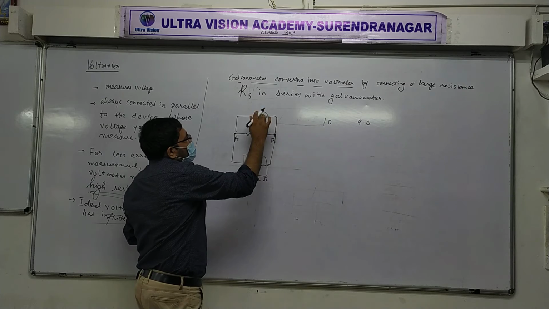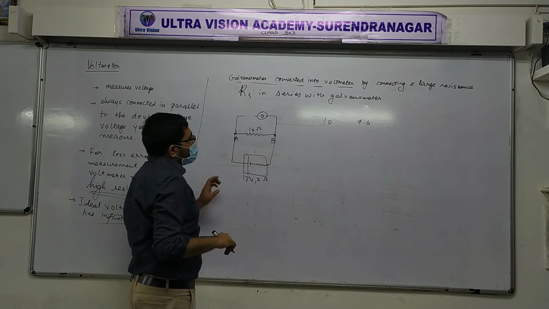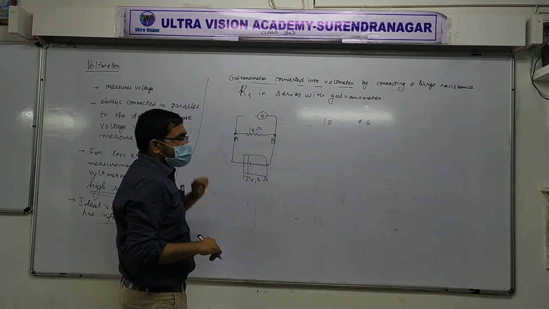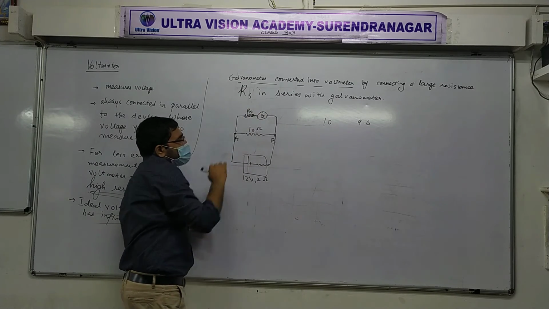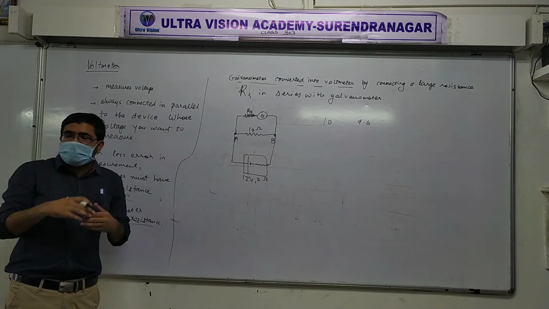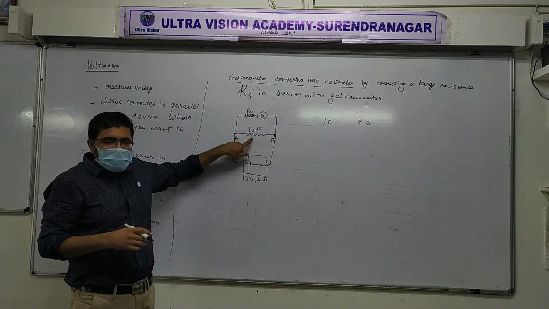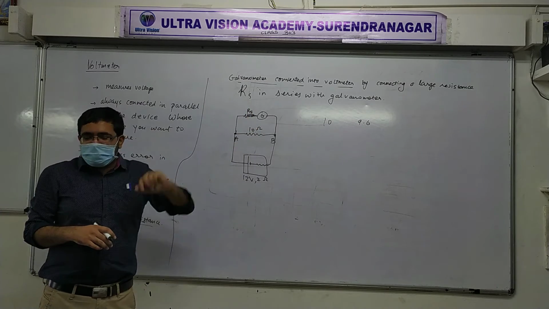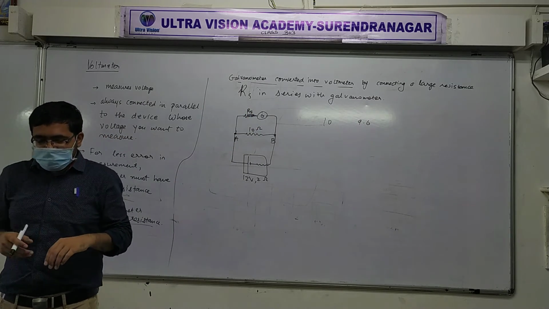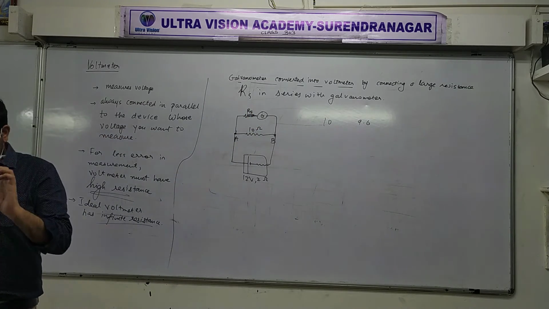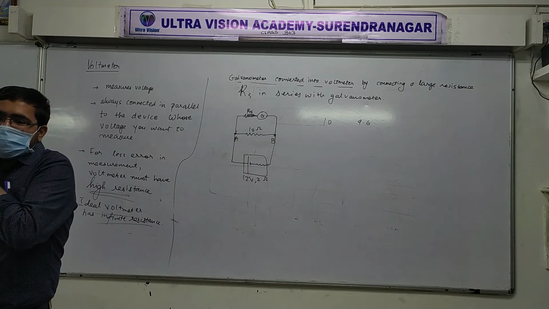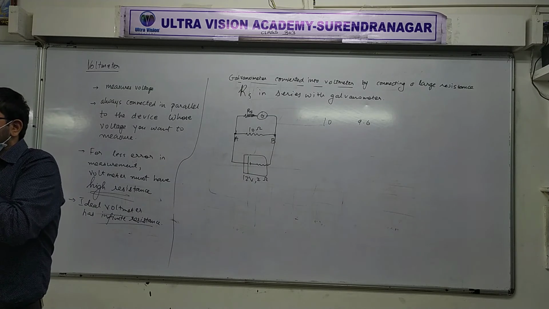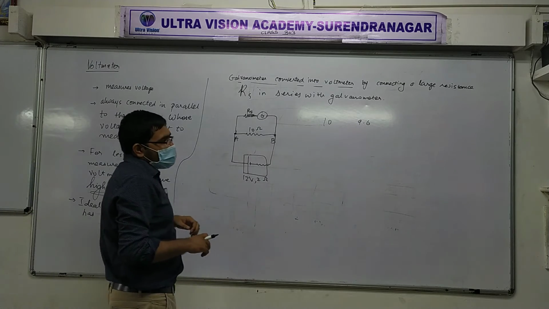Now, to reduce the error, what should we do? We should increase the resistance. To increase it, we have to connect a resistor in series. Series with what? Not with this 10 ohm. Look at the ammeter page once. In the ammeter, where did we connect the extra resistor? In parallel. What name did we give it? Shunt. We called it the shunt.